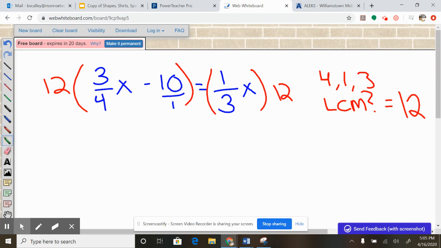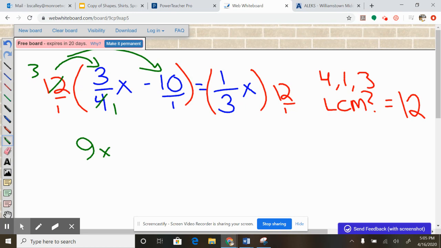On this left side, I need to distribute. And I have, if you want to make these 12s over 1 as well, that works. 12 over 1. That's fine. So I like to cross simplify. So when I see this 12 and the 4 across from each other, I would simplify those, divide them by 4, and I would get 3's there, or 3 and a 1. So that would just be 3 times 3 over 1 times 1, which is 9x.